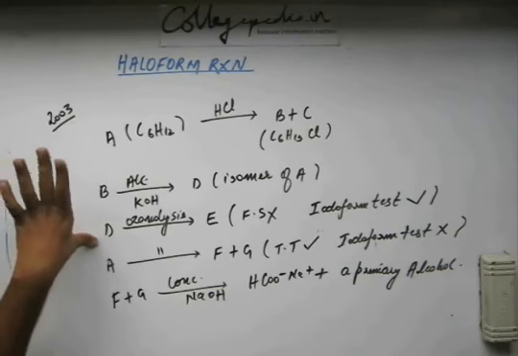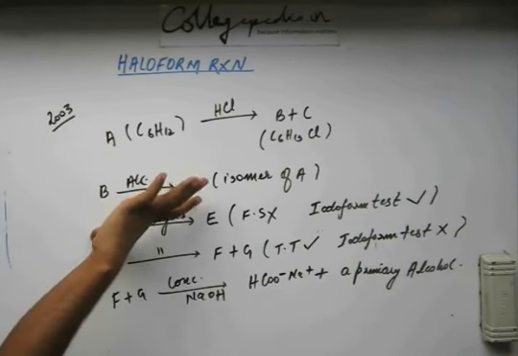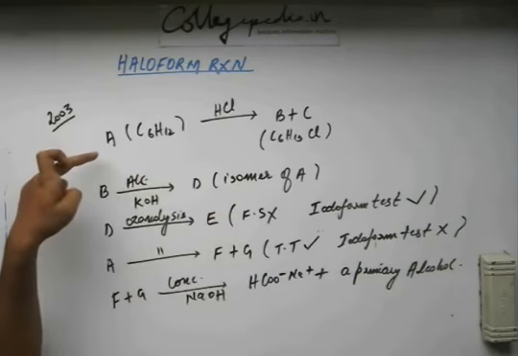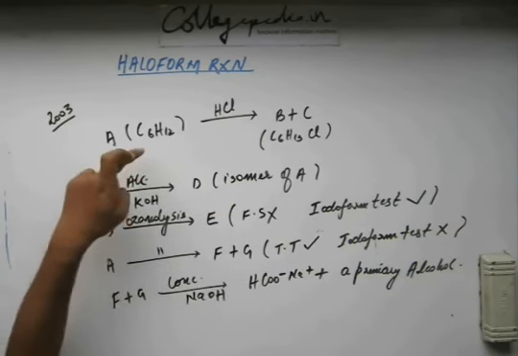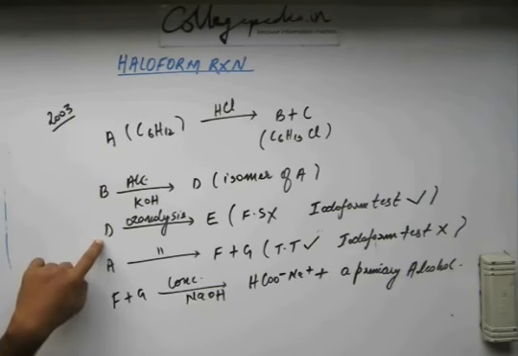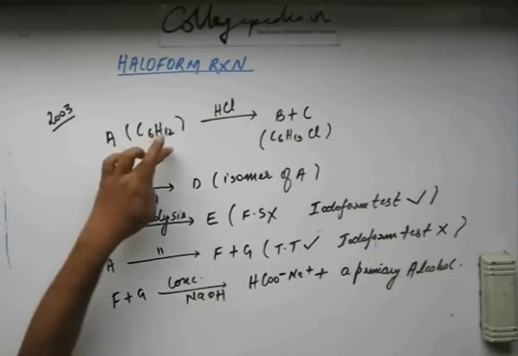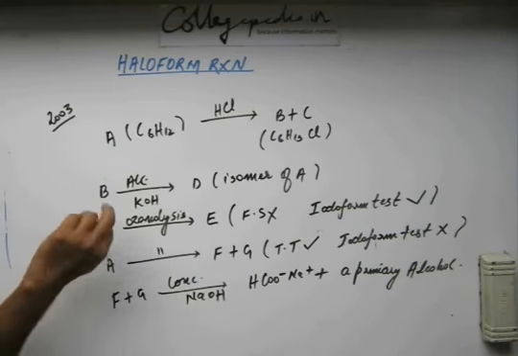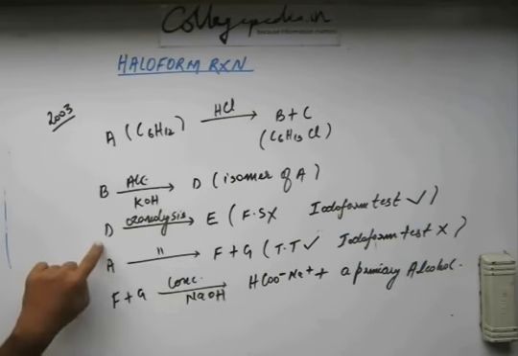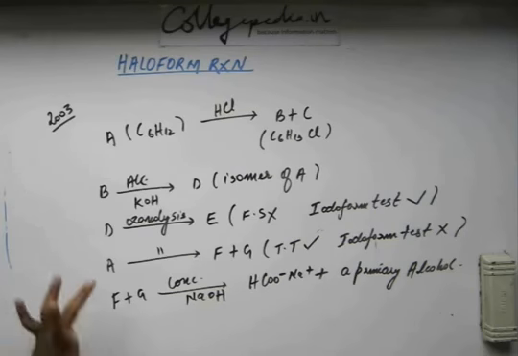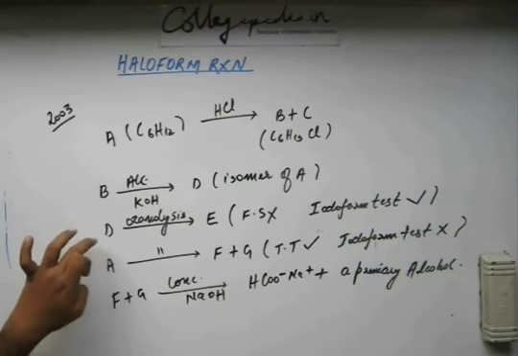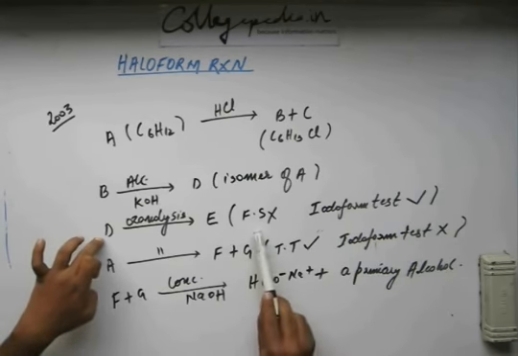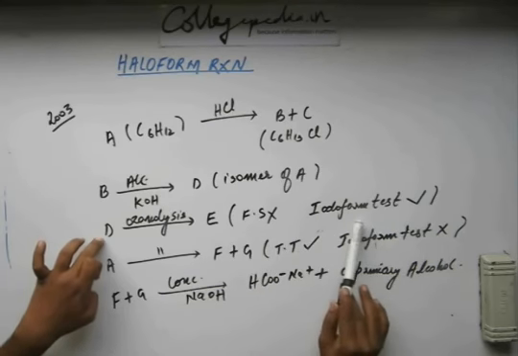D is a symmetrical alkene, and we know the molecular formula of D because D has been given as an isomer of A, and isomers have the same molecular formula, right? So the molecular formula of D is also C6H12. That means the degree of unsaturation is 1, so D has one alkene, we are assuming. So think of a symmetrical alkene having 6 carbons, and that will give you the structure of D, keeping in mind that it doesn't give the Fehling solution test, and it does give the iodoform test.